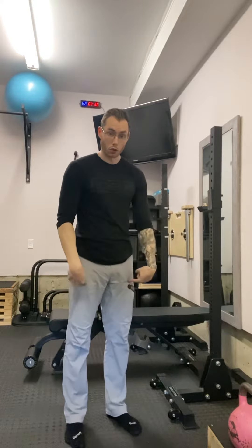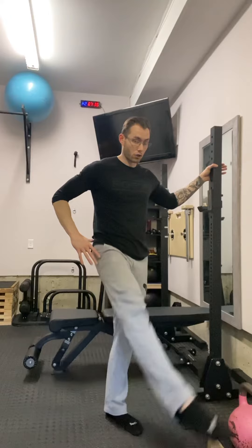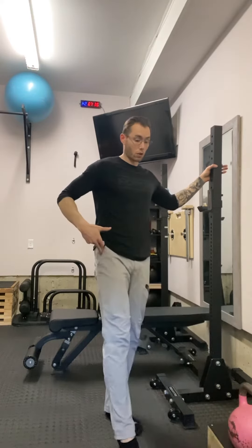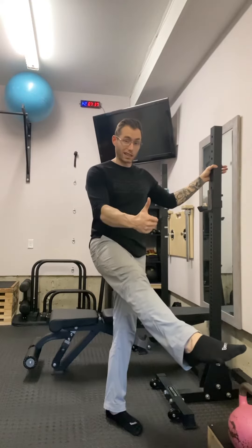The best way to approach this is to squeeze both quads. Pressing your quad straight is going to get them locked into place, and then from there you're just going to poke out to here. Now that is my active range — coming up to here, keeping both quads squeezed as tight as I can, that's as high as my leg goes.